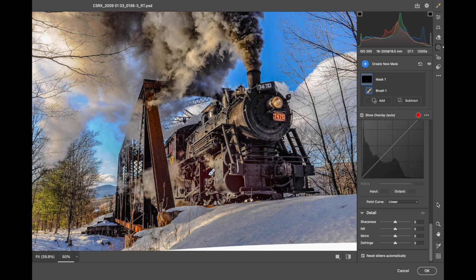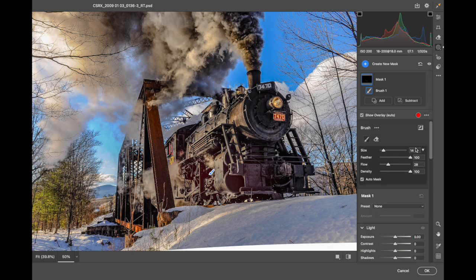Not showing much, is it? Barely visible. Let's increase the flow. There we go. Now we've got the locomotive. You can see the mask being painted in to the locomotive.